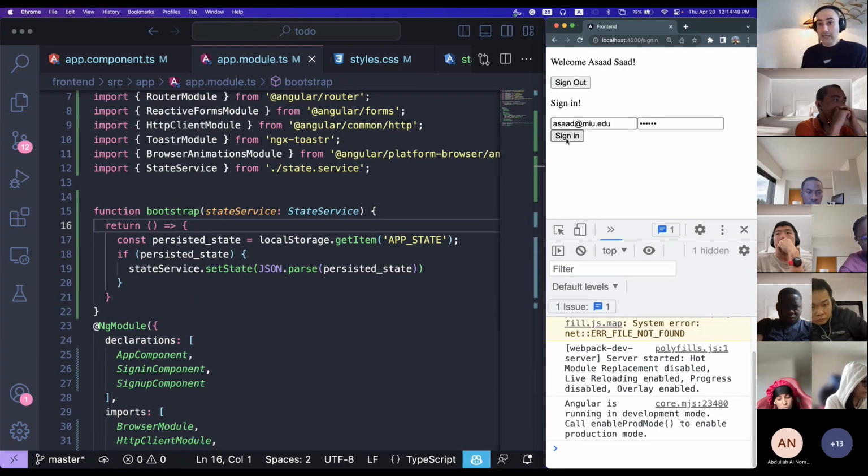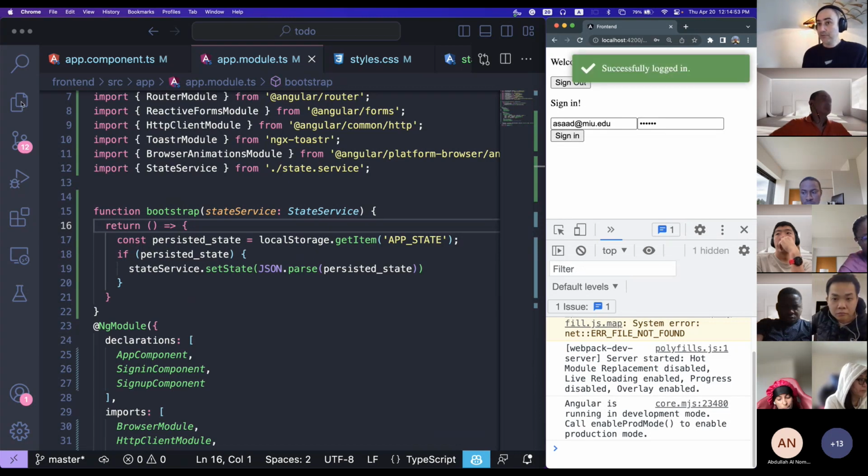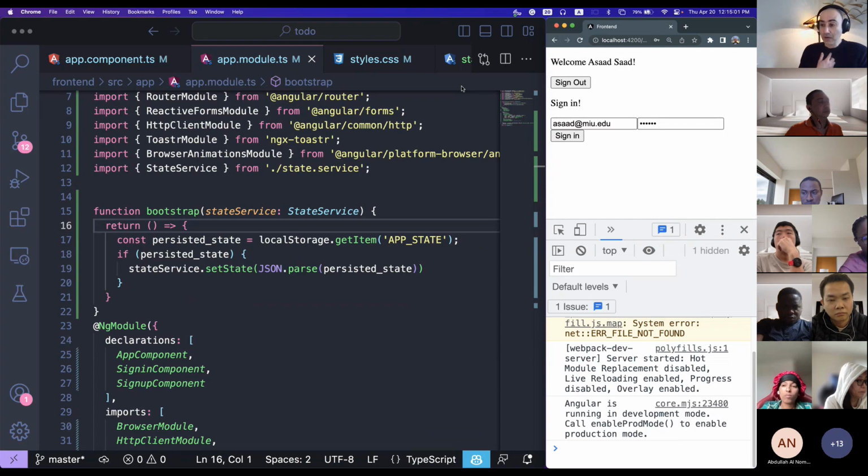Now the final step of signing in basically is to redirect to a module or a component that will show me my personalized to-do items. So we will continue working on that module and understand what type of modules we can use and reuse in Angular after we go to lunch and come back.